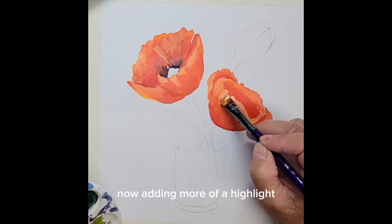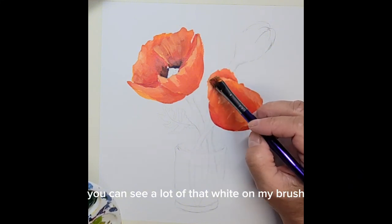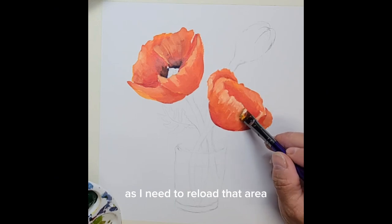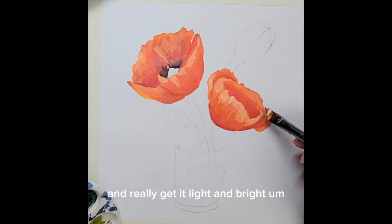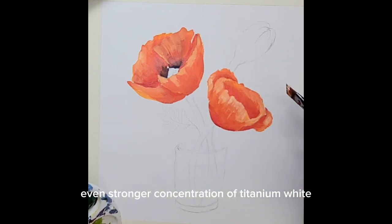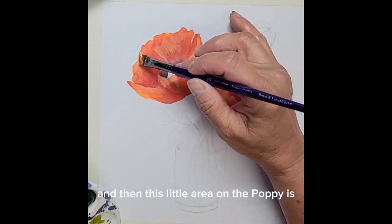And now adding more of a highlight, once that dries down a little bit, you can see a lot of that white on my brush, and you can see I flip my brush over as I need to reload that area and really get it light and bright. And that's again, an even stronger concentration of titanium white mixed into that orange.